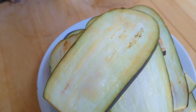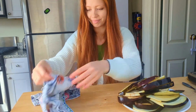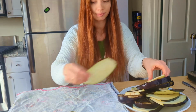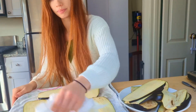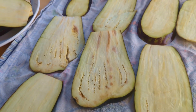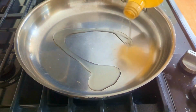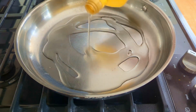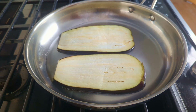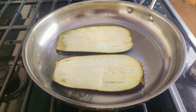Once the eggplant slices have rested, rinse off the salt and pat them dry with a towel. Heat up some oil. I use sunflower oil, but you can use whatever you prefer. And fry 2 or 3 slices at a time, about 2-3 minutes on each side, until they're golden brown. After frying, place the slices on a dry napkin to absorb any excess oil.